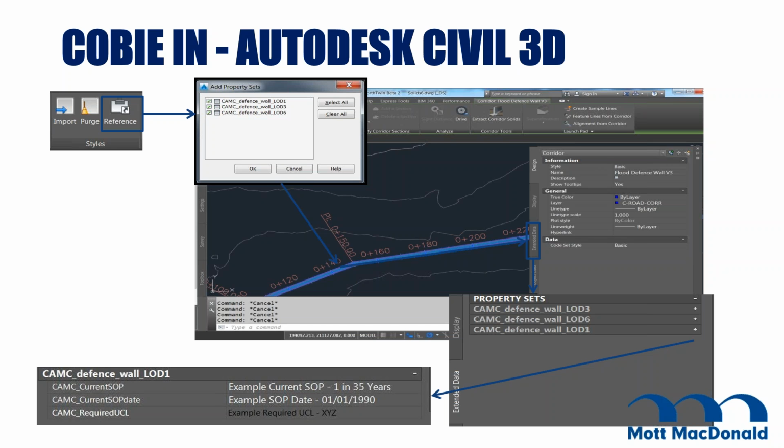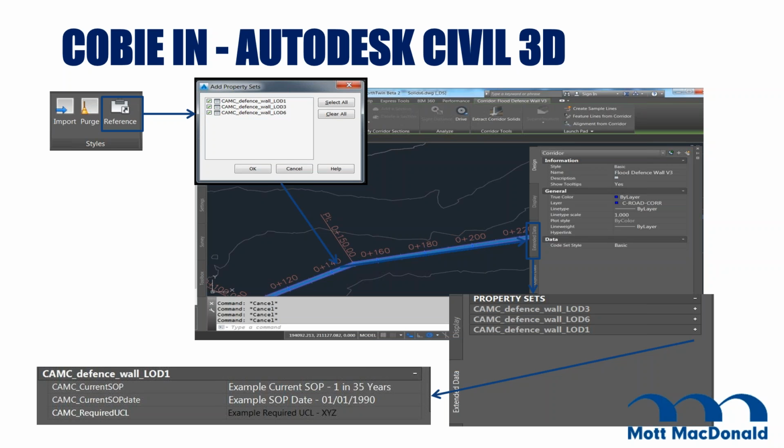And what that allows across Civil 3D in general is much more leverage of a standard approach to the management of your styles and settings. Within this particular workflow, it gives you the opportunity to reference a template containing a predefined set of property datasets so that you've got a consistent application of property data to your objects within every design drawing. So it's a very good approach to the delivery of information on a project.